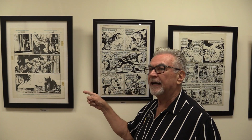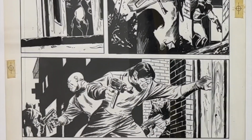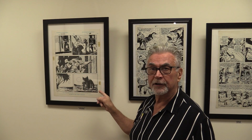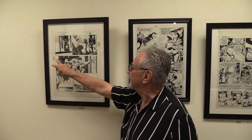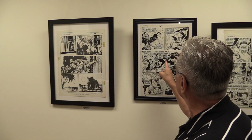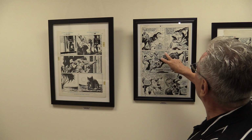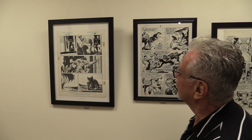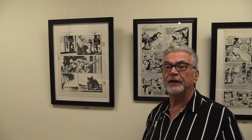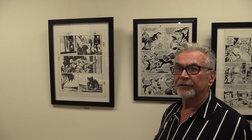Next to this Avengers page, I have a Wolverine graphic novel page from 1992. Here we have John Buscema penciling and inking his own artwork. This also has a nice flow in the center panel. I kind of stepped back when I was talking with Joe Staten the other day, and we looked at that center panel from 1967 and the one from 1992 and said that flow is in both of them, and the layout is kind of similar if you think about it. John Buscema was one of the great Marvel artists, cartoonists, and very famous for Conan the Barbarian and so many other titles. And this is one of his own penciled and inked.